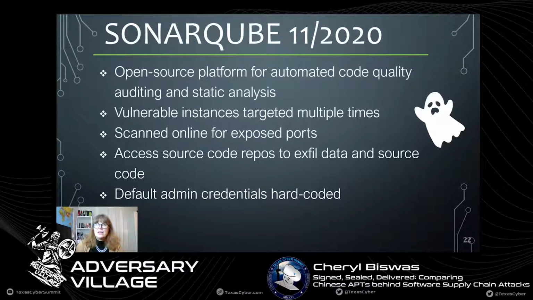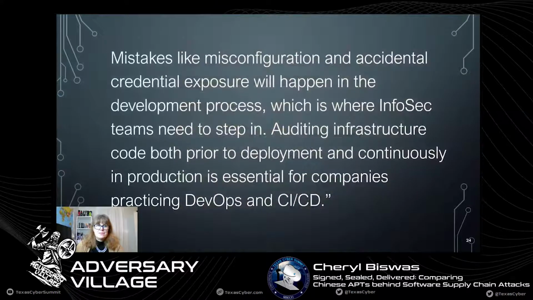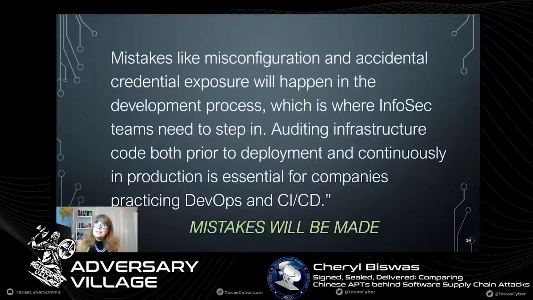In August of 2020, unknown threat actors leaked internal data from 2 organizations through a public SonarQube repo tool. They scanned online for exposure via default port 9000, a publicly accessible IP address, and there were default admin creds. Several of those source code repositories also contained hard-coded credentials, which opened the door to accessing other resources and the expansion of the breach. Per Sakar Sarkai, who was writing in the McAfee blog of July 31st, 2020, this is regarding that SonarQube source code leak. Because mistakes will be made.